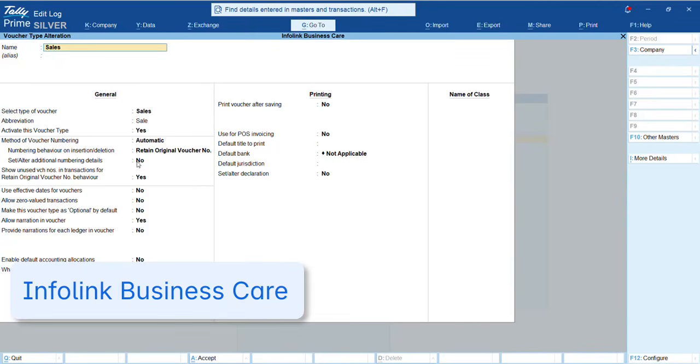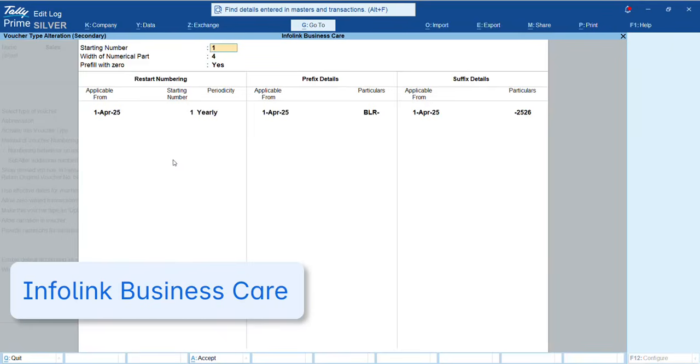I will set the option as yes against set or alter additional numbering details. Now, under restart numbering, I will type a new date, that is 1st April 26, and set the starting number.